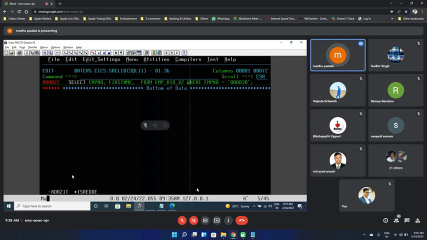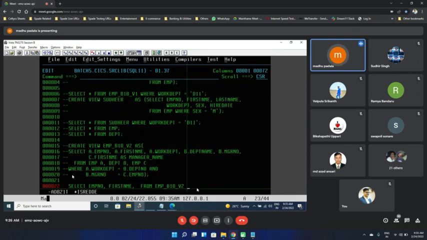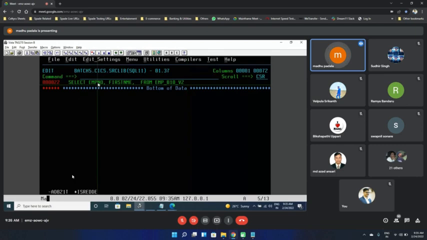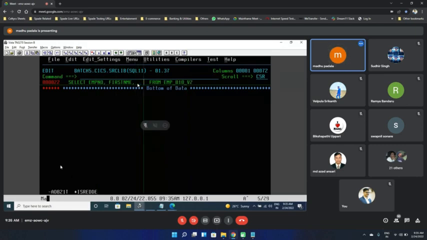There is a column called manager name. Yes or no? We have used a manager name. Can you see that? So I want employee number, first name, and manager name.